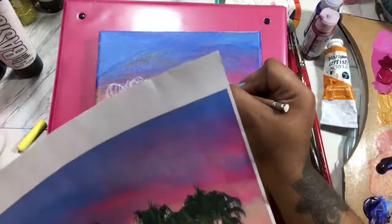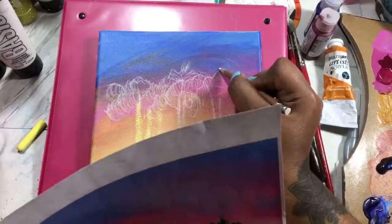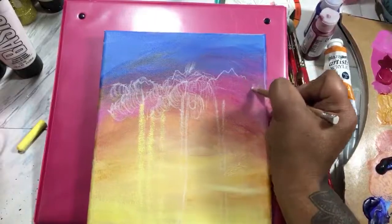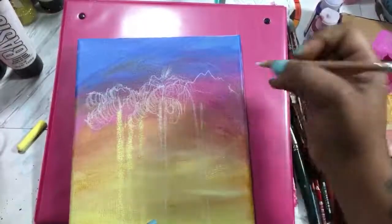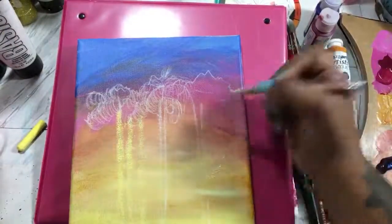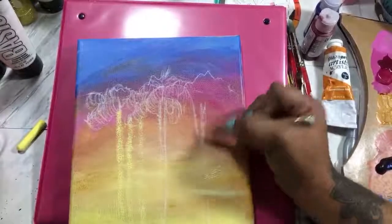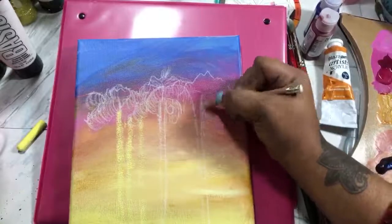I'm going to try to do the outline. They seem to kind of be level with each other, but they're really not, right? And then you have something coming off here.